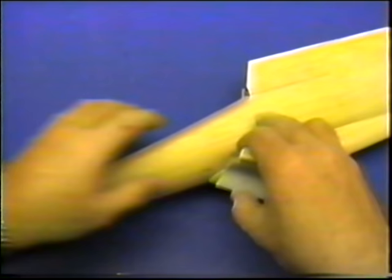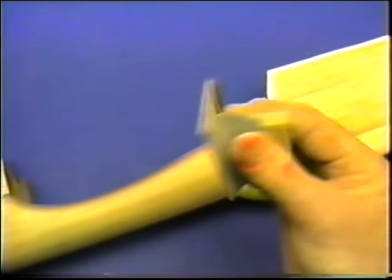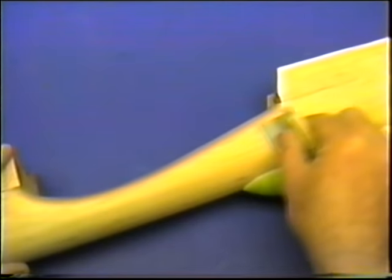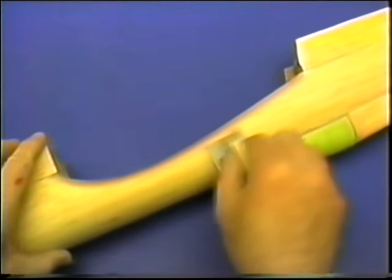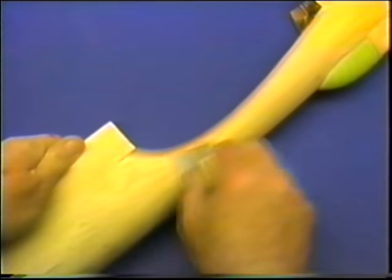One of the things I always want to make sure is that I don't have a little bit of a ditch around the edge. So I'll take a smooth sanding block and just dress that edge off just a little bit. Of course, whatever I miss here, it won't matter. The Brodak primer will pick it up right away.